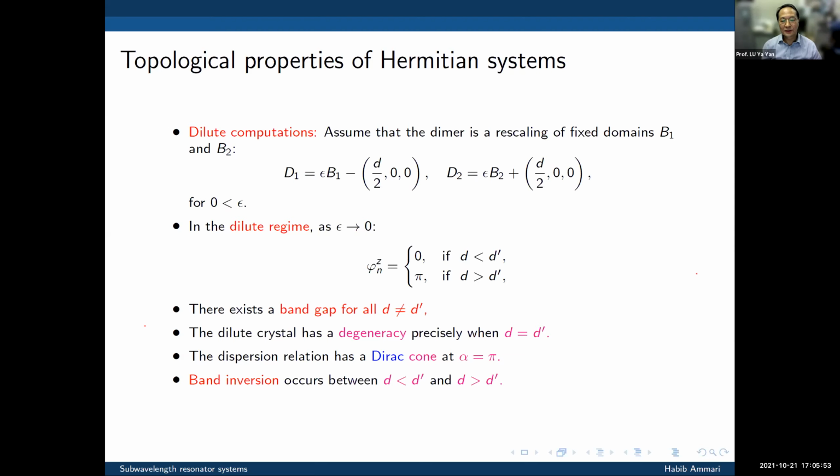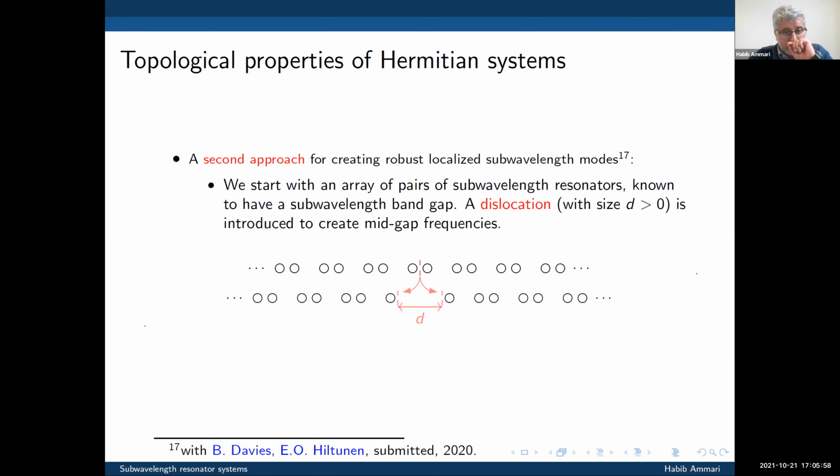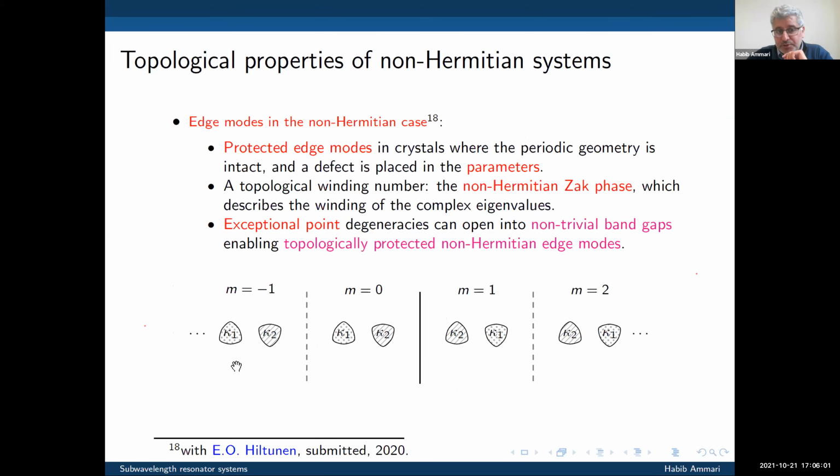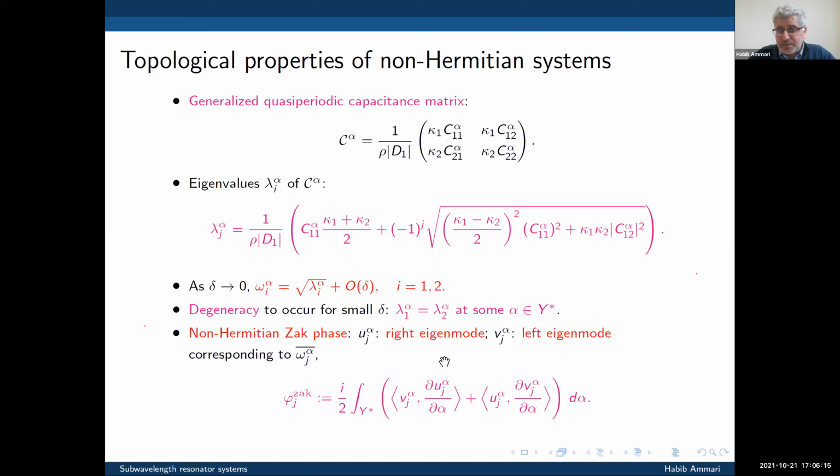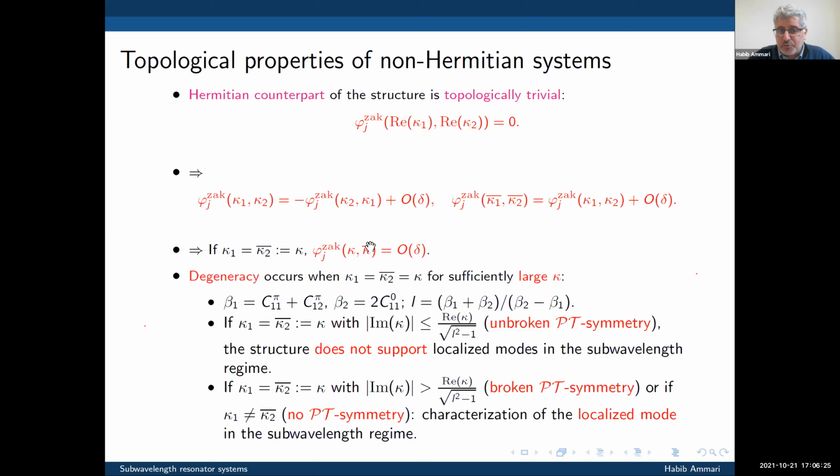Okay, that's good. And for the non-Hermitian case, this is kind of an improvement, because you don't change the geometry. You swap the material parameters. Yes. These are complex, but you can take them as complex conjugates of each other, and then you swap them, and then you can introduce the Zak phase here. Similarly, based again on this discrete approximation, you can prove that even though it's not quantized, the structure can support localized eigenmodes.